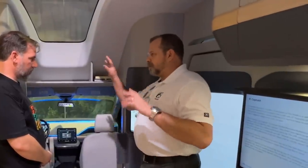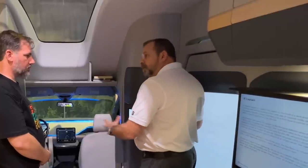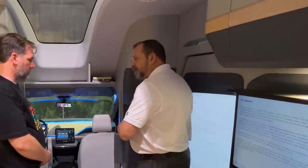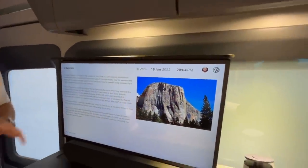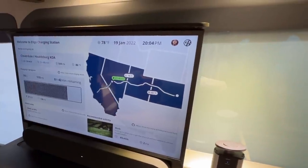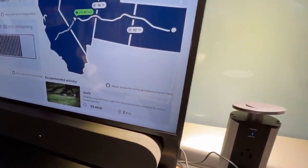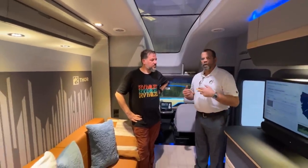There are no more panels where you have to open a cabinet to turn on three things, then go somewhere else for three more. This is purely a fully integrated solution — slide systems, steps, and so forth all controlled through a single-point control. For example: "Alexa, show me the power view." The intent is to have an all-encompassing experience combining voice, digital aspects, and trip planning on your phone. You can activate entertainment mode or shower mode, which turns on the water pump, water heater, and dims the glass for privacy.